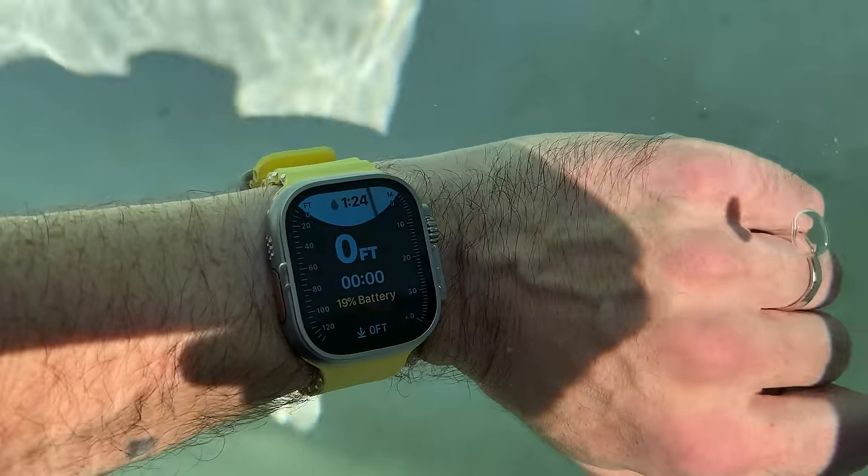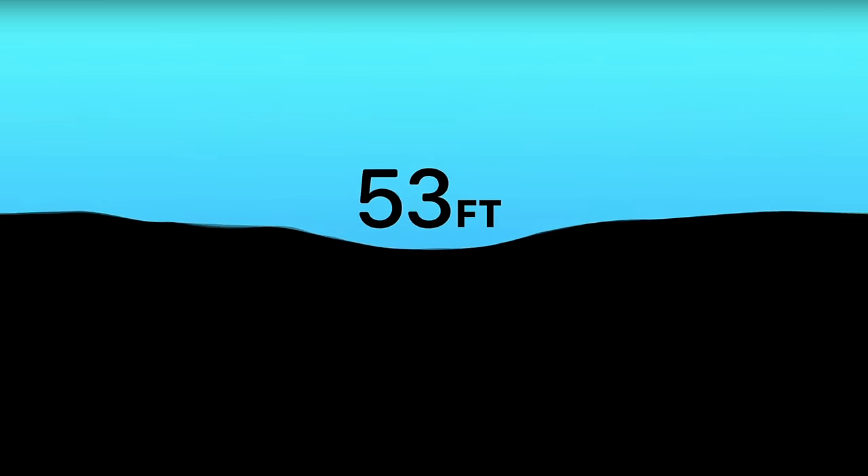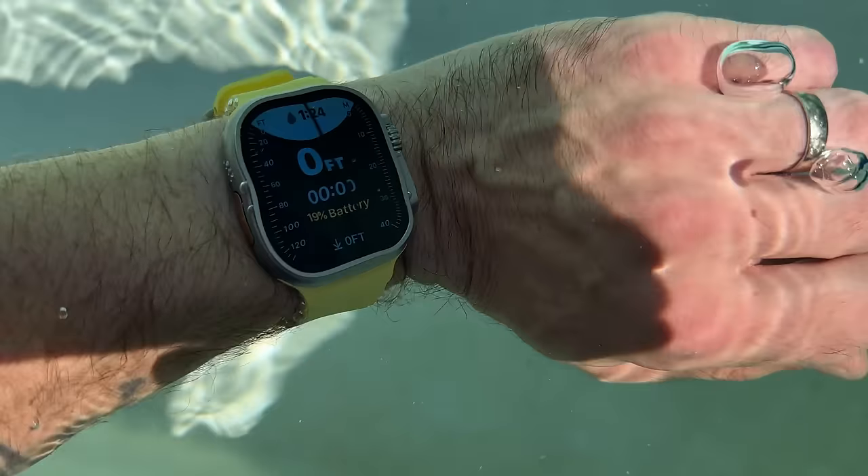Let's talk about diving and water sports, because that's one area the Apple Watch Ultra really stands out. It's WR100 waterproof and EN13319 certified — which is an important dive certification. In the landscape of smartwatches and sport watches, not many are dive certified, including a lot of Garmins. The Apple Watch Ultra has a depth gauge built right in and a Depth app that automatically launches when you go underwater. I'm not a diver, but I took this in the pool and the depth gauge came on — it was super cool and seemed pretty accurate.